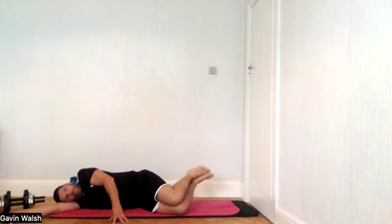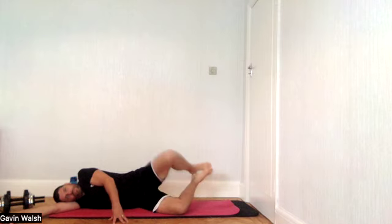Draw your feet up off the floor. As you hold that position, same principle, then up to 20 repetitions. Open the knee down.